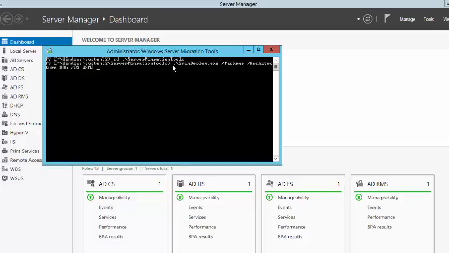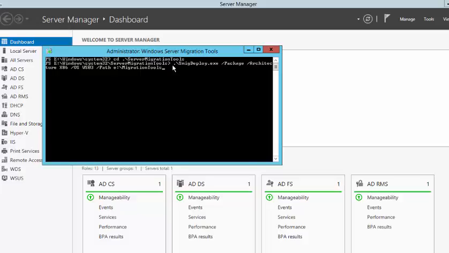server. So we type path slash path. We're actually going to be saving this on drive E. So I type E:/migration tools. That's a T. Let's go back and make that a G. Tools.